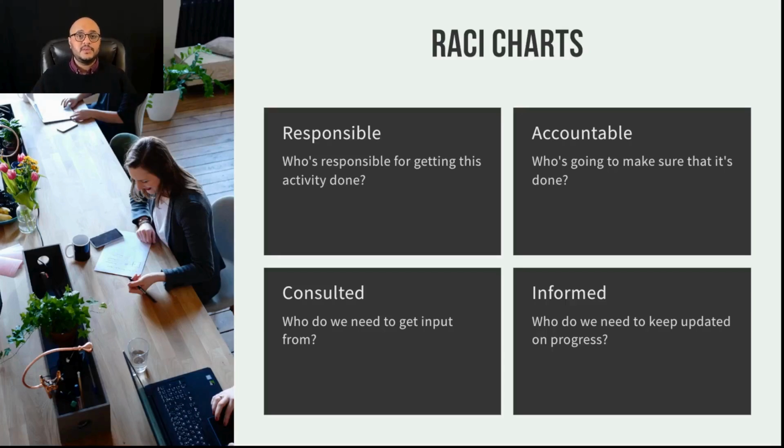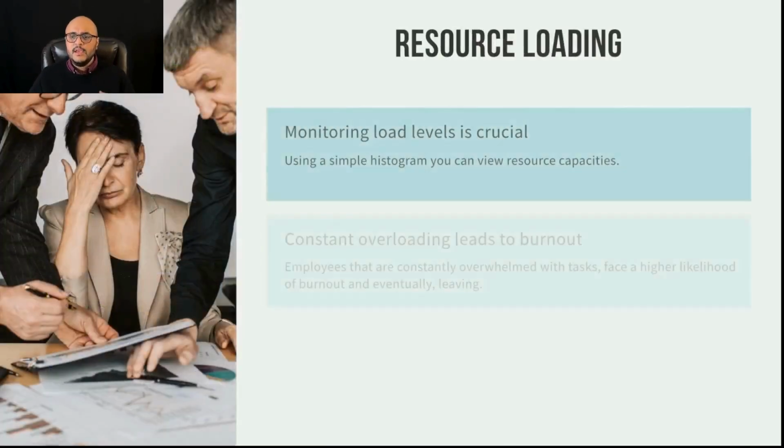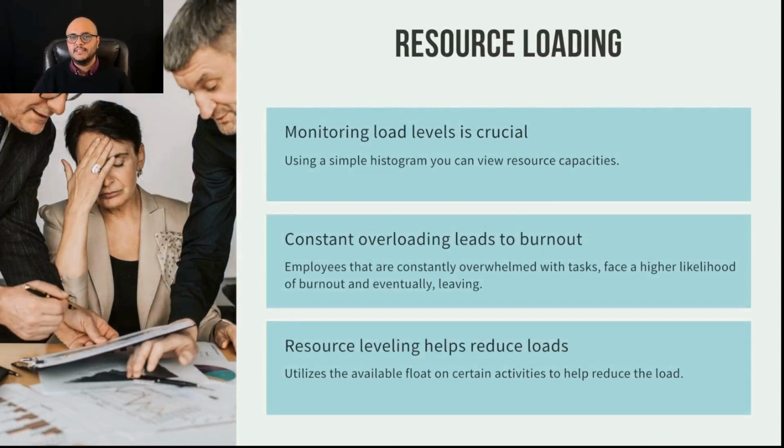This is what's known as a RACI chart, and it's extremely, extremely useful. It's used on a lot of projects and really helps you make clear to everyone what everyone's role is on the project, so there is no confusion later on. Okay. So when we get talking about the team specifically, we get into a topic called resource loading. And as you can see by the image here, it's how much load you are putting on the individual.